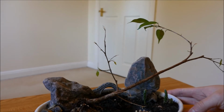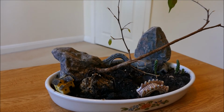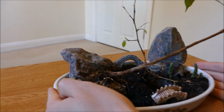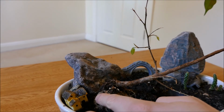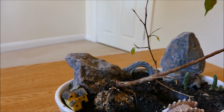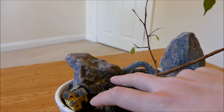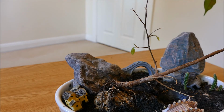The roots I haven't had a proper look at yet. I'm expecting a lot of them to have died off when they had the drought, when it didn't have enough water. So I'll need to have another look at them. Hopefully some of these ones in the front have survived. I think that one's died, but this one might be okay. I need to get the root structure a bit better so it can look nicer as it goes over the stone, as at the moment it looks a little bit messy, and that'll take a bit more time to get the roots established. There we are.